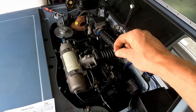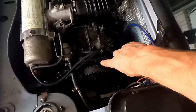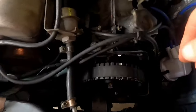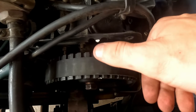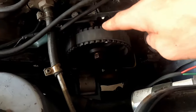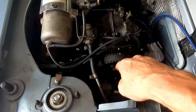Just make sure you put the plug back in so you don't get a bunch of debris in the backside of your flywheel and into your clutch. But I like to use that as my mark. So we're going to have to take note that it's really just a little ahead of our mark, maybe like half a tooth. When you get in close, you'll see we're only about half a tooth off as far as our mark. But again, it's been dented and, you know, not the most beautiful thing ever. But at least that's some point of reference. And we can go down and look at our timing marks on the bottom there as well, but that should be matching with this all together.